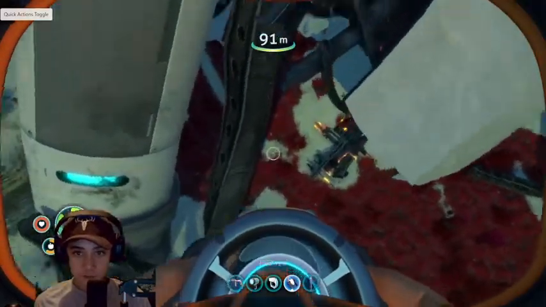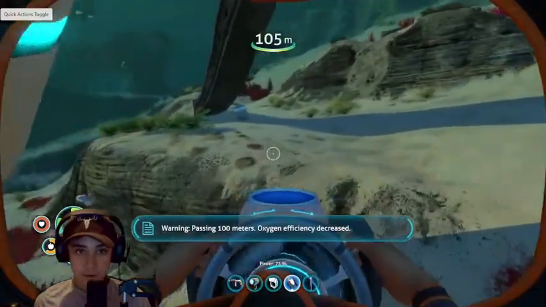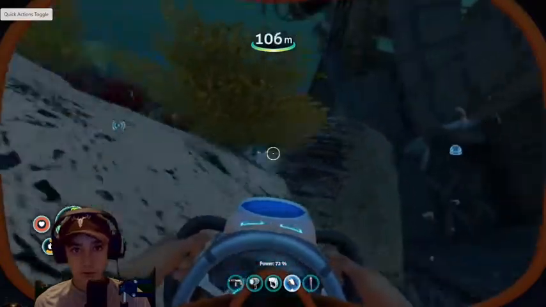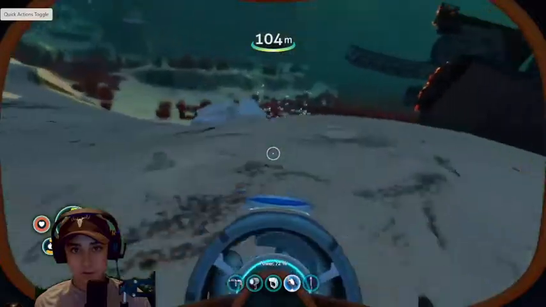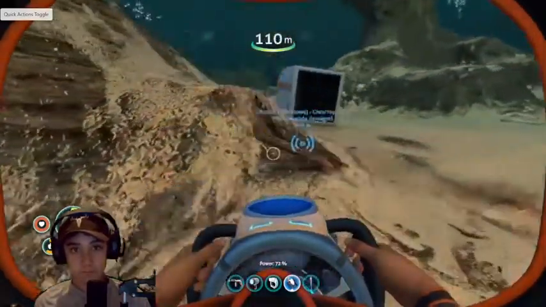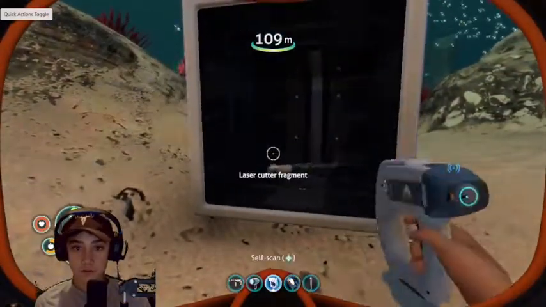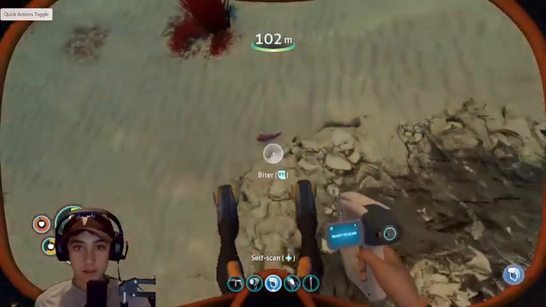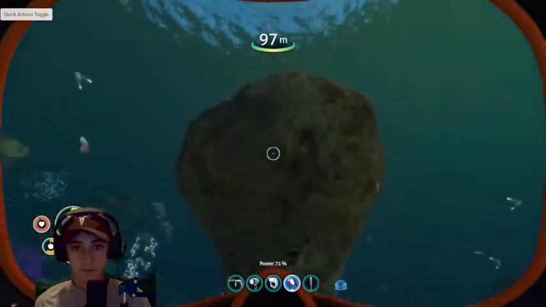I'm so mixed up right now. Passing 100 meters. Where can I find oxygen? This efficiency decreased. I got two of them. I need that C1 right now. Wait, I see something. Laser cutter. 30 seconds. Hey, yo. Oh, Lily says it in his name.